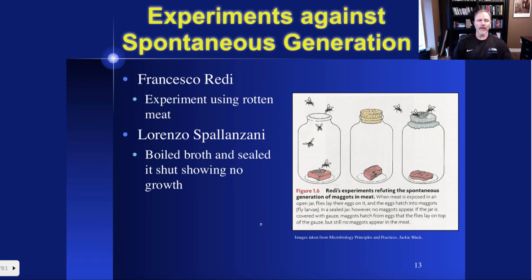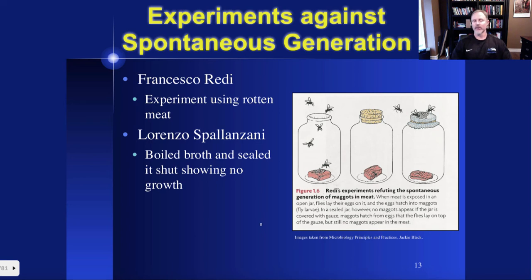And so what Redi was doing was he took a jar and he put some meat in it, and then he made some observations, and he noticed the flies were going in and out and landing on the meat, etc. And then they left. And then eventually the maggots, the worms came from the meat, and his conclusion was that the flies must somehow be involved. So he prevented the flies from getting there by putting some cork over the piece of meat so the flies couldn't have access. But the thing was, the people didn't believe him.